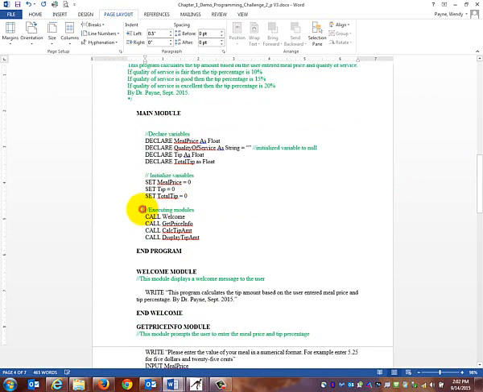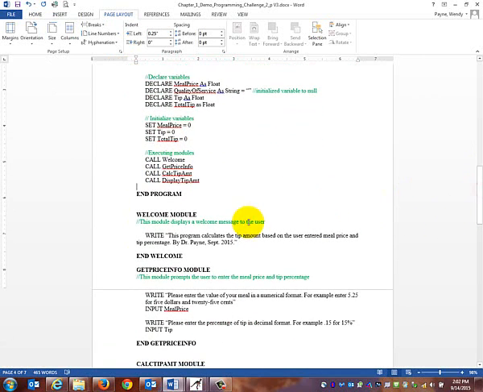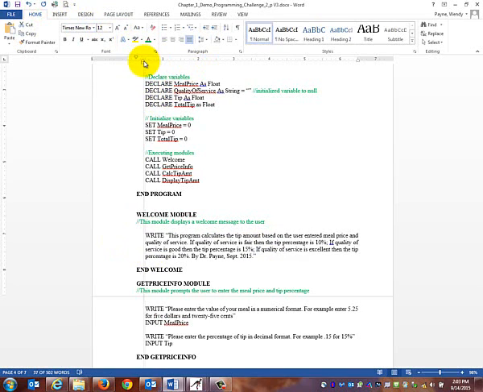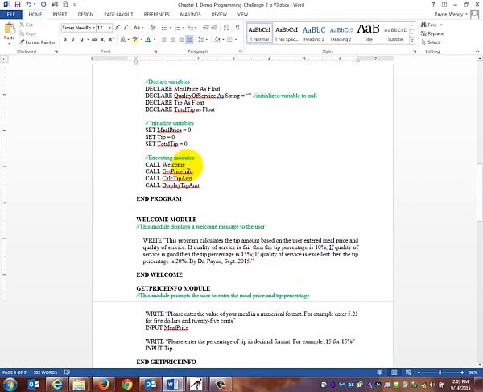So coming down to executing modules, let's go into the welcome module, and we'll notice that this welcome module should match what I have in my block comments, but it doesn't. It doesn't have any of the new information. So I'm going to go through and add that, which will describe the fact that my user is going to enter in the quality of service. Once they enter in the quality of service, then it's going to determine the tip percentage. So I just added that. So I've got welcome module taken care of.